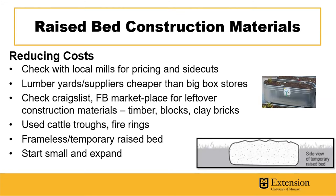Used cattle troughs work well, and galvanized fire rings are another affordable option. If you want to stay really cheap, you can use a temporary raised bed where you're just digging and mounding soil above the ground — it gives you some benefits of a framed raised bed, though not quite as much soil warming or drainage. It's still better than planting directly in the ground. You could start with a small raised bed and expand as you grow. Thanks to master gardener Kevin Menard from St. Charles County, who provided some of the pictures used today.